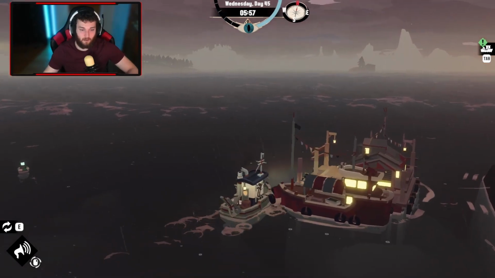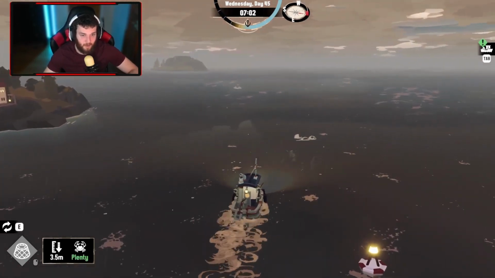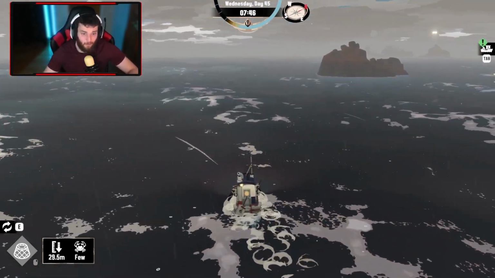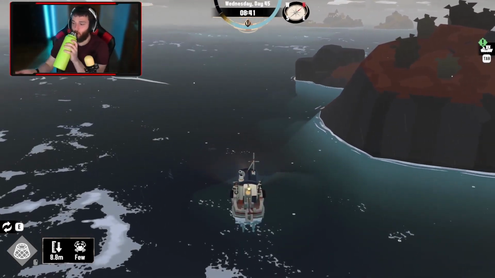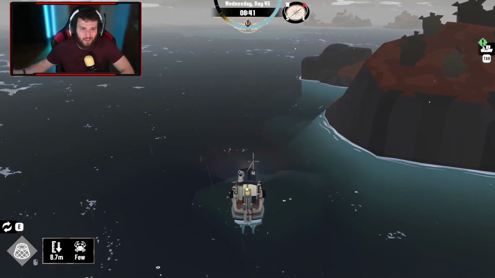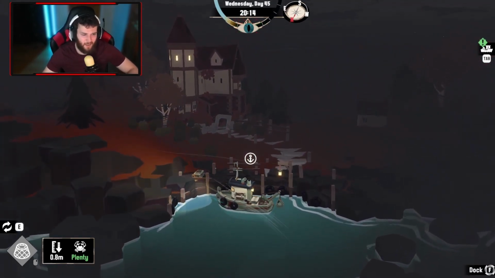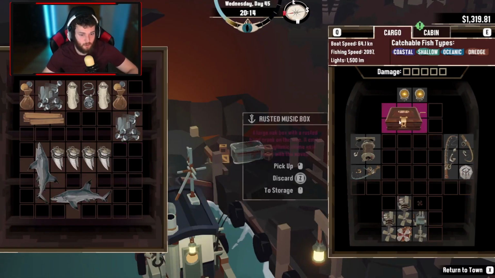And then here's our plan for today, right? Jesus Christ, would you please? Let's take the music box to that guy who will take the music box off us. And I think maybe he'll even give us some stuff for it. I don't know. We'll find out, though. Hold on, drink break. Damn, y'all see that? Lightning just struck that island, I think. Okay, yeah. We go to this guy, give him the music box. And then he's gonna make some sick beats with it, or whatever he wants to do with it. Put these in storage and take this out.